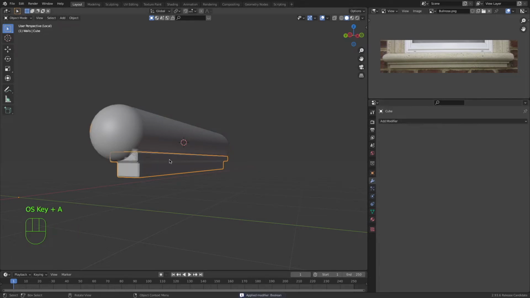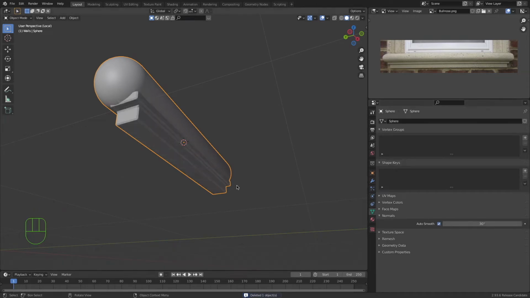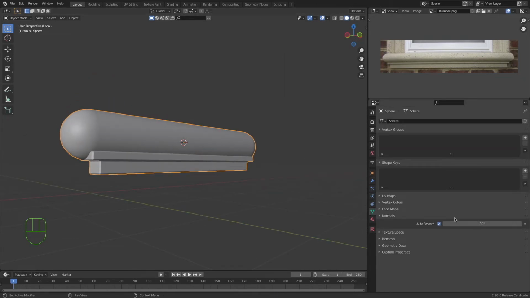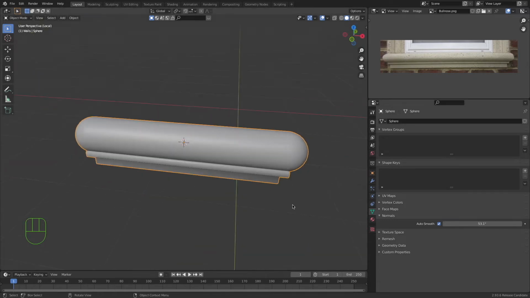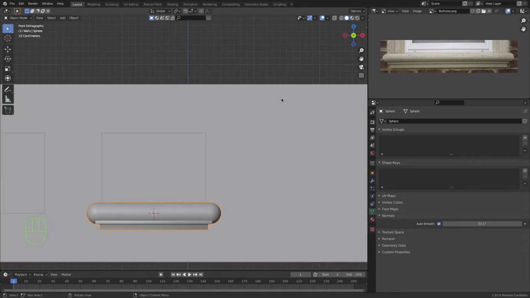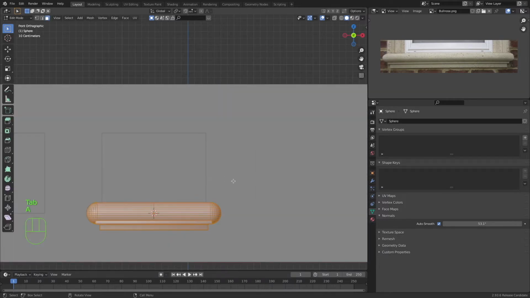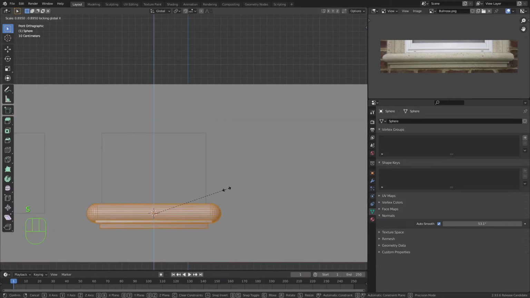Now let's apply this, delete that. Let's make this auto smooth. Okay, that's perfect. Now let's go colon. Okay, this is obviously way too big. So let's just go A, S, and Shift X.